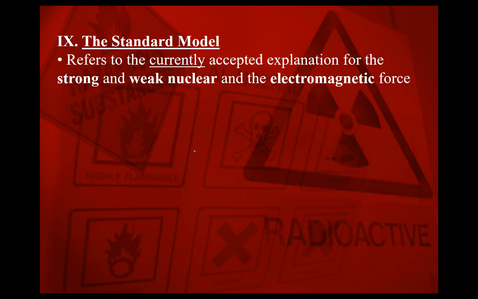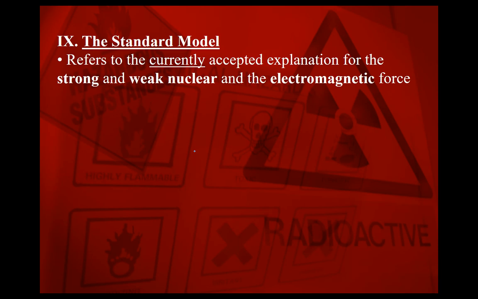We're going to finish the course off by talking about one more thing, which is the standard model. You can think of the standard model as a heavily updated model of the particle theory of matter. The particle theory of matter, which I definitely teach in my grade 7s, tells us that all matter is made up of the smallest particle called an atom. Nothing is smaller than an atom. Well, this clearly is not true. It's made up of much smaller particles. So what are they? We'll worry about that in a moment.